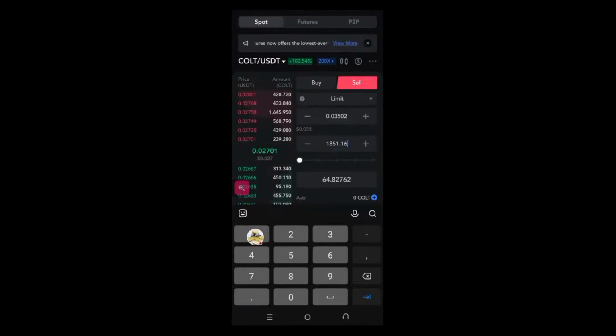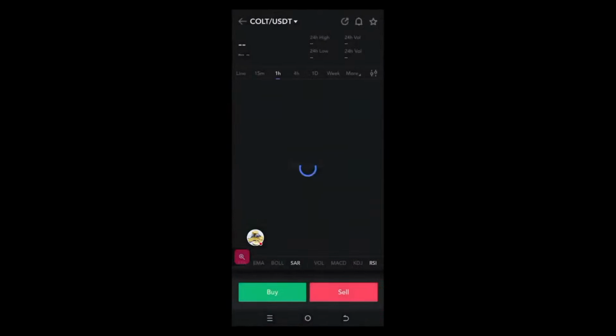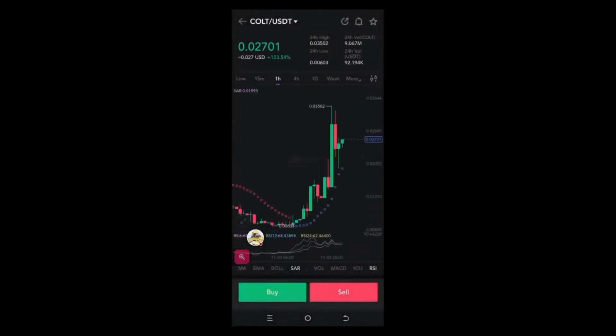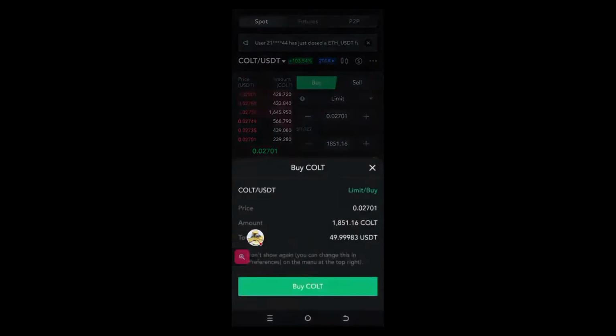Did I just see 64? What do you expect? That's too high, of course. So what we want to do, like we said, is look out to get 2%, probably max 3%. We could try out 3% with this because it's in pump mode, and it could just push up at this point. So maybe what we need to do is just buy it out. It looks good, so let's just buy it outright.